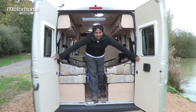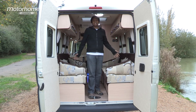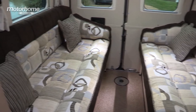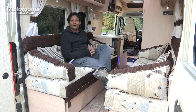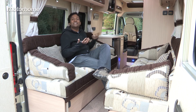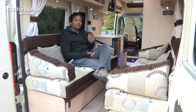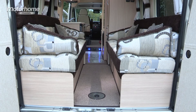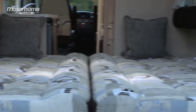One of the great things about having a rear lounge is being able to enjoy the great outdoors — you can open up the back door, have a seat here and really enjoy the view. In the Warwick XL, the extra length has let them make the sofas longer, and it's also allowed them to design the wardrobe so it doesn't hang over the seats the way it does in the Warwick Duo, which really helps give this lounge a feeling of space. Add that to all these clever Autosleeper's touches, such as the speakers which are hidden behind a fabric panel so you don't even know they're there, and this feels like a great place to be. Obviously it makes up into a double bed as well — you just pull these two seats together, rearrange the cushions, and job done.